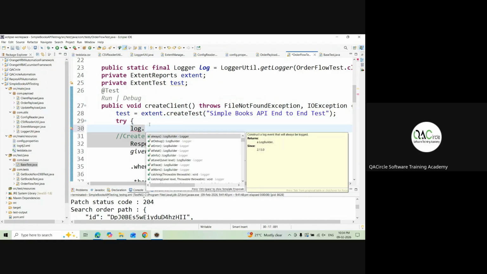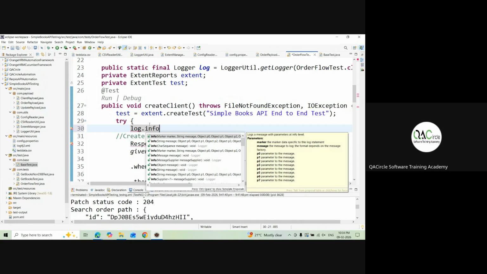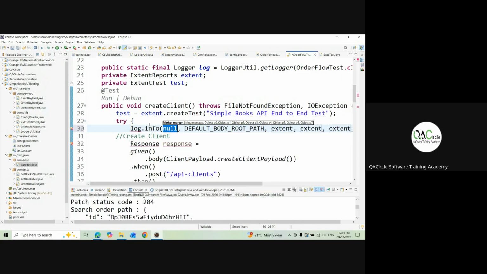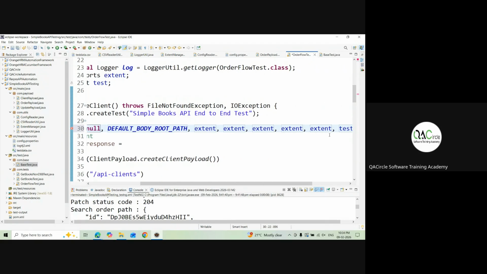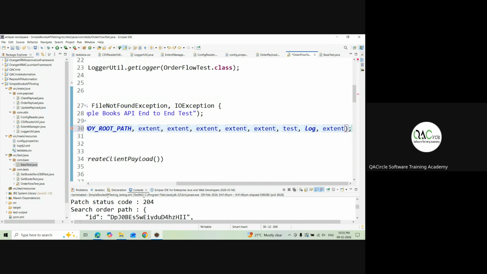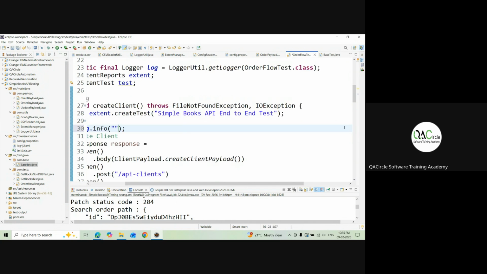So here I'll just write log.info. I don't want this much, right? I'll just copy this. I'll just write test started. Okay.